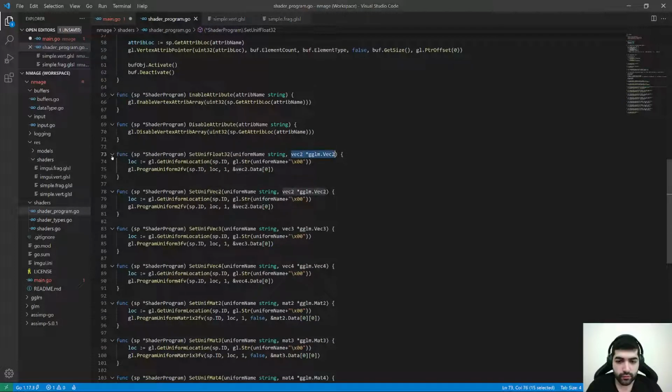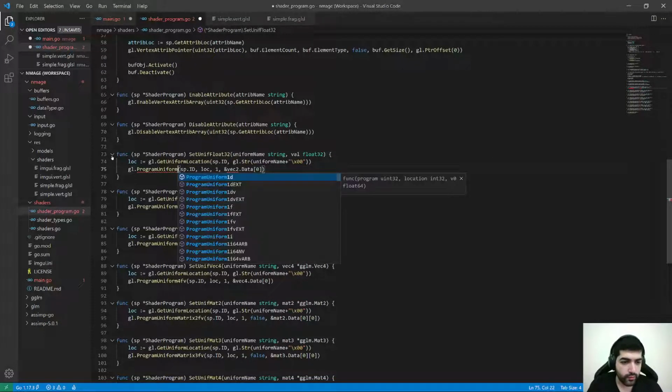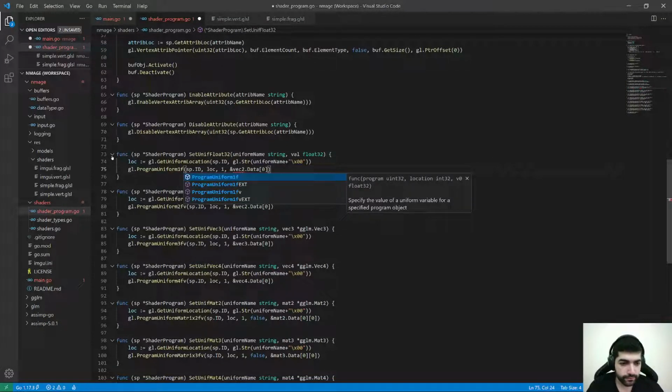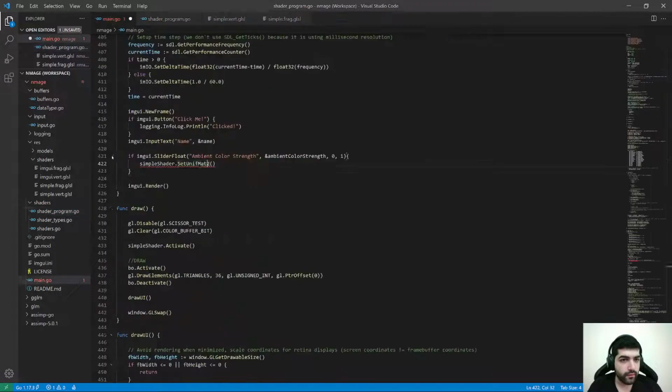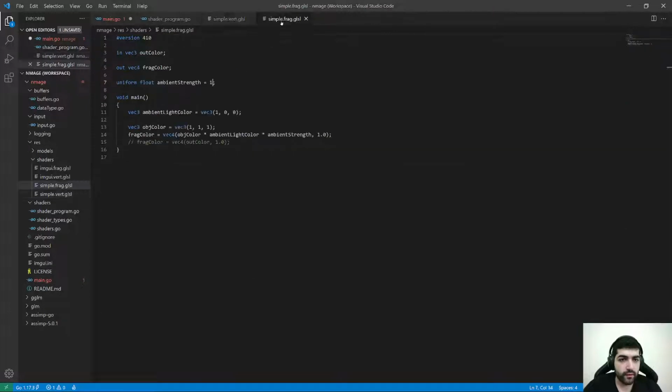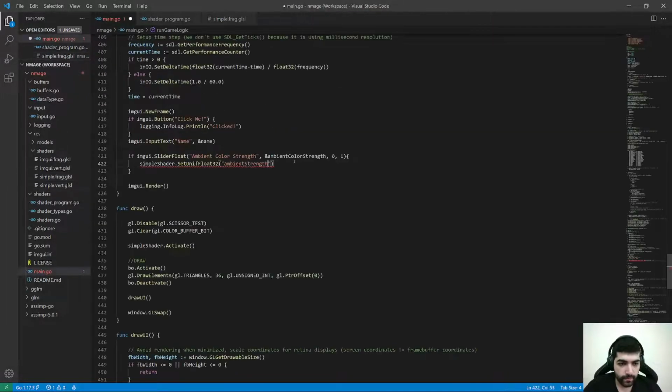And here we just do value dot 32 program uniform 1f, and then we just give it the pretty simple name. What's our uniform name? It's ambient strength, and the value is this. That should be enough, surprisingly, to have a control.